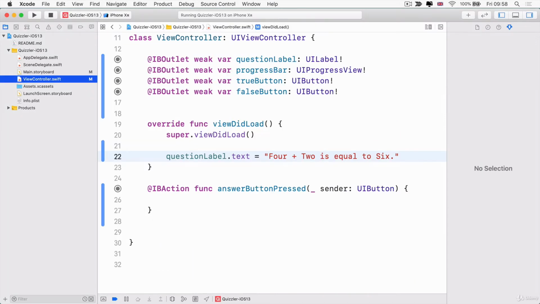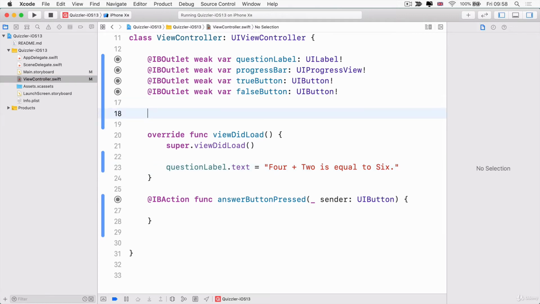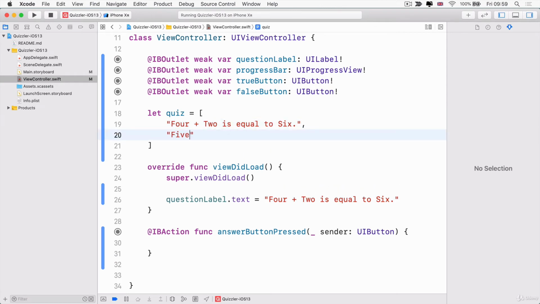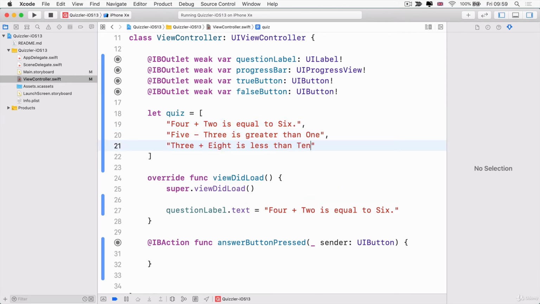Brilliant. Now, a single question quiz app is not most people's idea of fun, so let's jazz it up with some more questions. And to do that, I'm going to create an array. So right up here, just below my IBOutlets, I'm going to create a constant called quiz, and it's going to be an array that stores three questions.